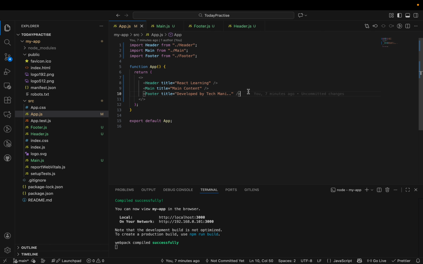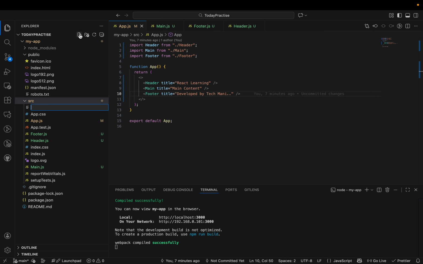Okay, now I will show how to render the children props. For that we will create one more component, aside.js.